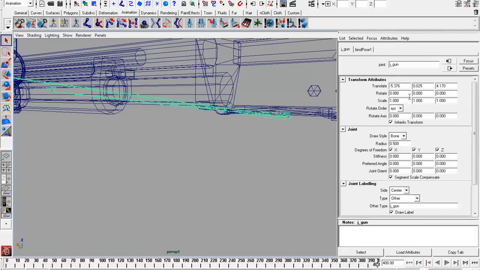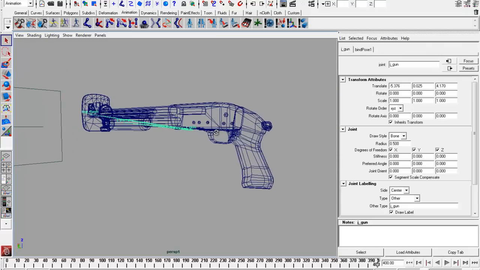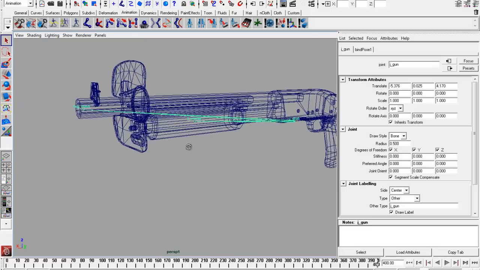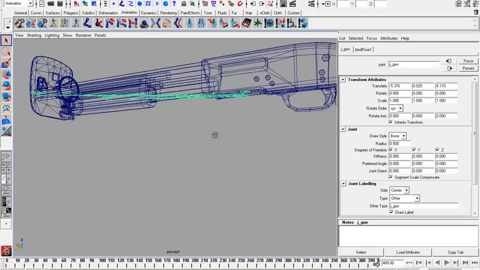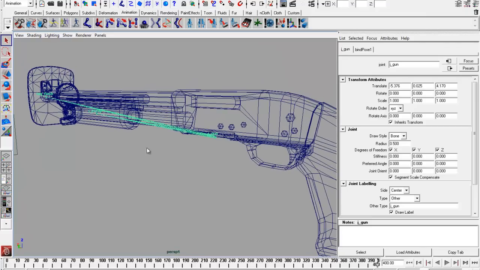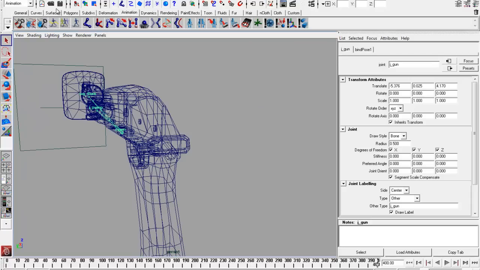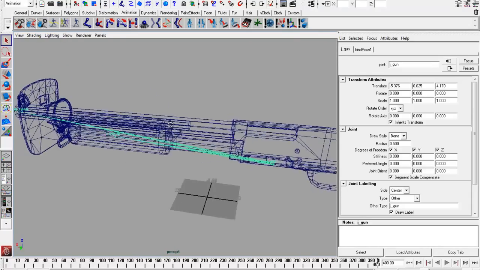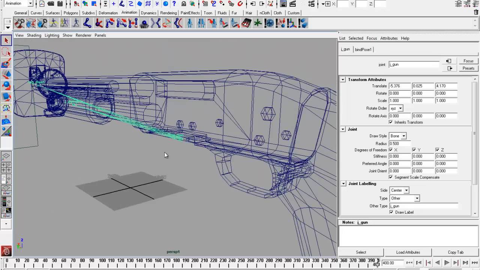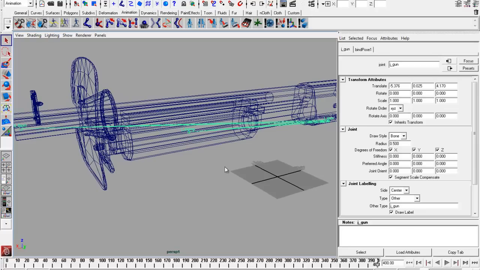J-gun is the root joint. That's pretty much the spot where the game... I don't want to say that it's where the hand goes in the game, because it's not, but if you think of it that way, it makes more sense. It's basically where the game places the gun. It's basically the gun's origin. It doesn't pay attention to the grid file in Maya, which is this. It doesn't care where the grid is. It only cares where J-gun is. So if your gun isn't placed in the hand correctly, move J-gun around.